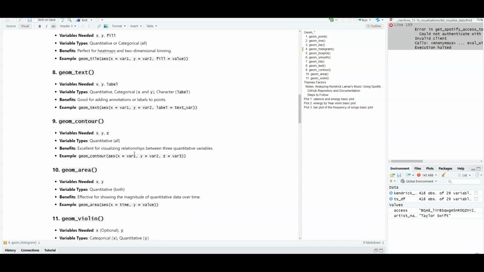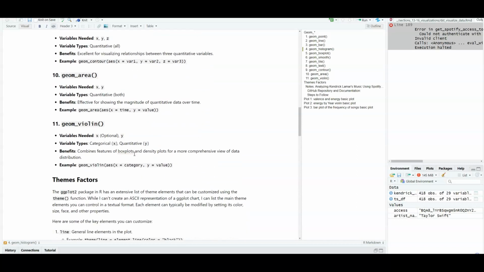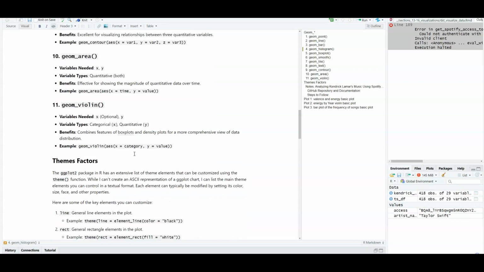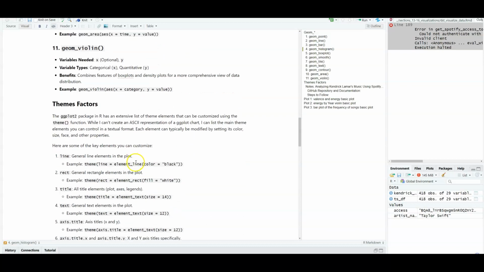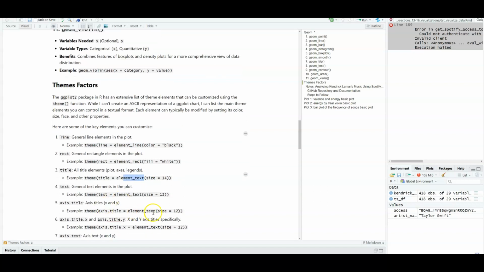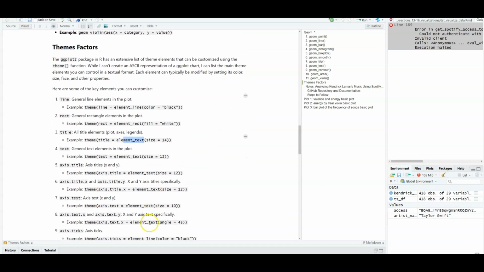From there, I give you themes, so things that you can change. I've been using ggplot since 2014, and I haven't had a reason to use element_line. Most of the things I've been changing have been element_text. This gives you different things that you can change regarding element_text, so at least you'll have a decent foundation on what you can manipulate regarding the theme.